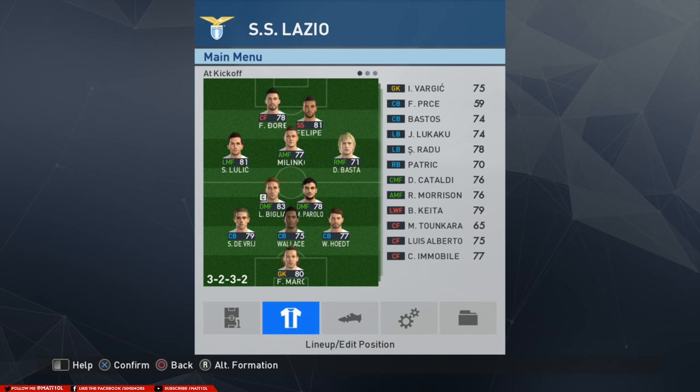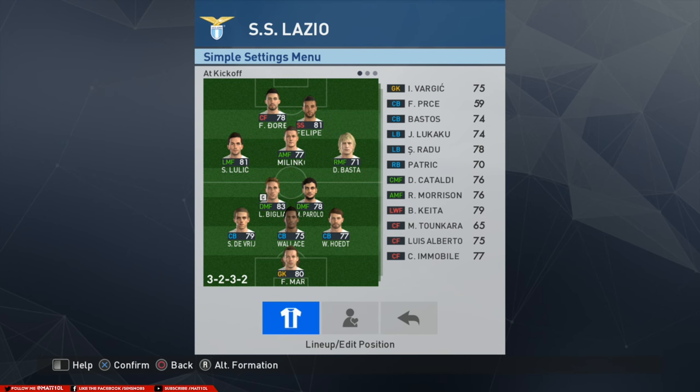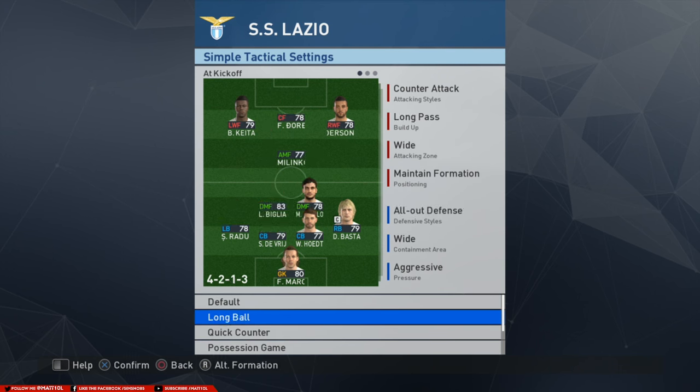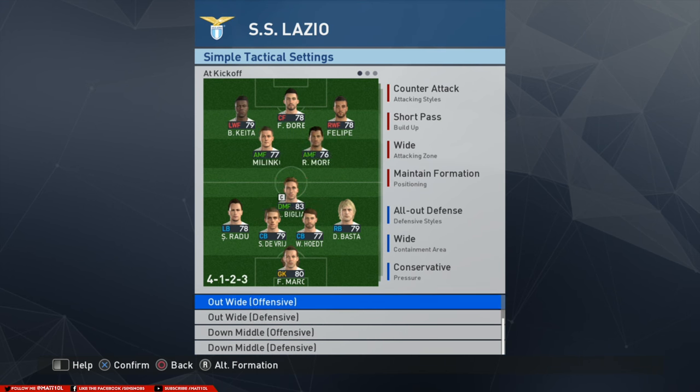All right, we are back at the edit screen here. So we're just going to jump in and go to the support settings again. Right? So these are going to go away because we're going to be changing the simple settings. Remember, you have to figure out what type of team you want to use first. The nice thing is, even if you adjust this, let's say we're going to switch to blue, for example, just as earlier, right? Down middle defensive, right? Now that's automatically going to choose, as you can see over there, counterattack as the attacking style, short pass as the build up, centering in the attacking zone, maintain formation as the positioning, all out defense as the defensive style. If you look at all of these, they all have their own setups, right?